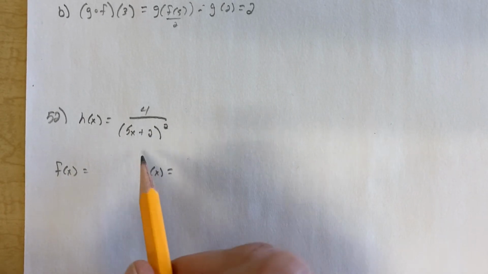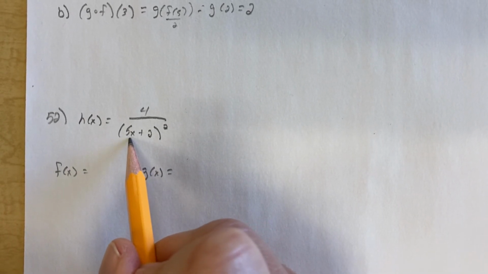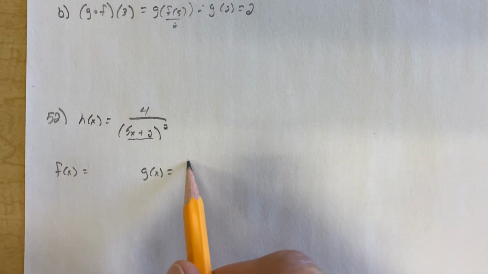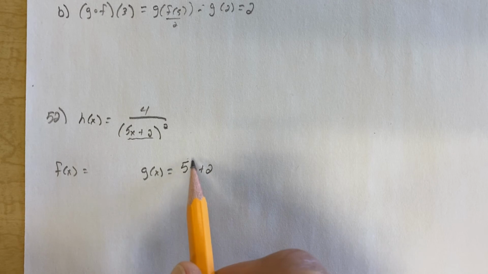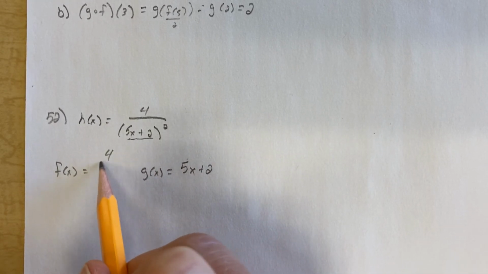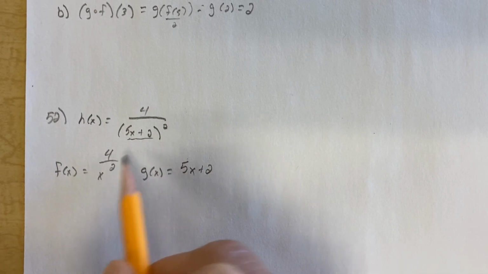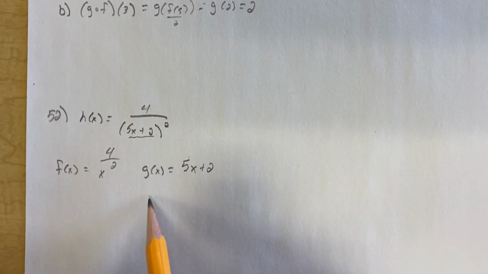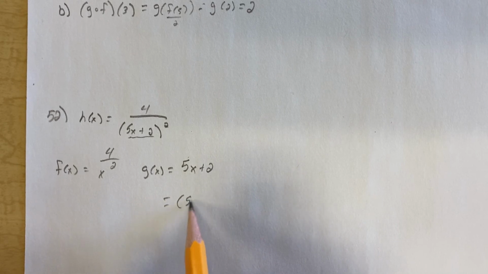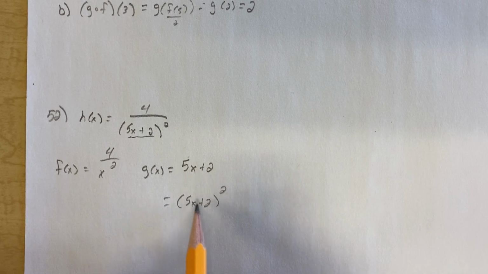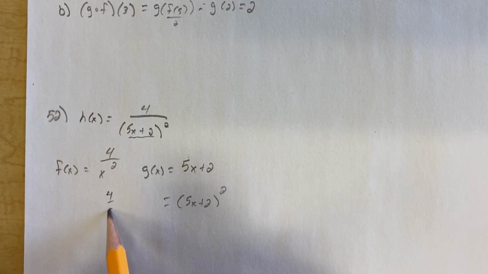So when you get to this question, again, there's a couple different ways you could do this, but if I'm looking at it, maybe I would consider the inside function to be the 5x plus 2. And what did that go into? It went into 4 over x squared. So this went into the x, then was squared into the 4. Now, another idea would be you could say that maybe 5x plus 2 squared was the whole inner function, and what did it go into? It went into 4 over x, and then it just takes that, looks the same.